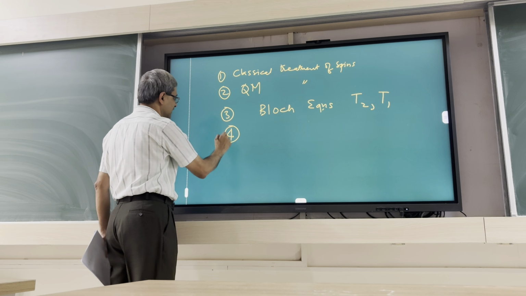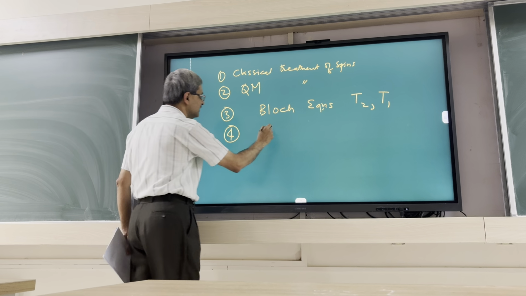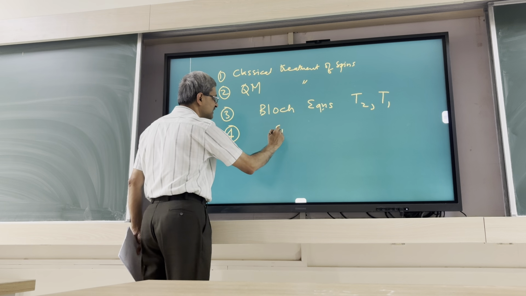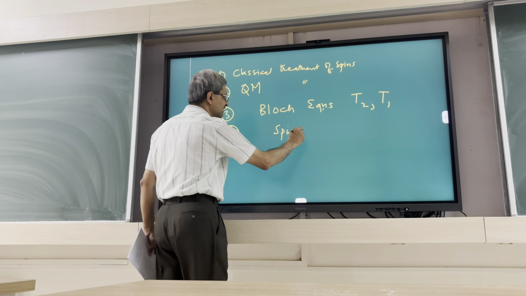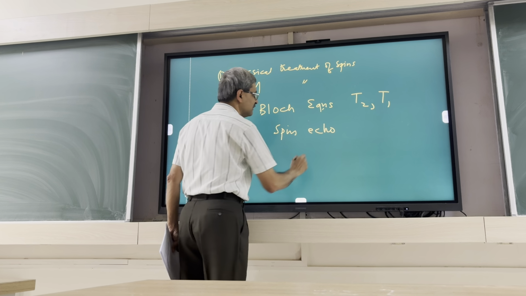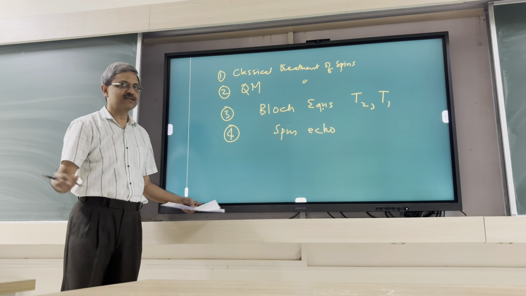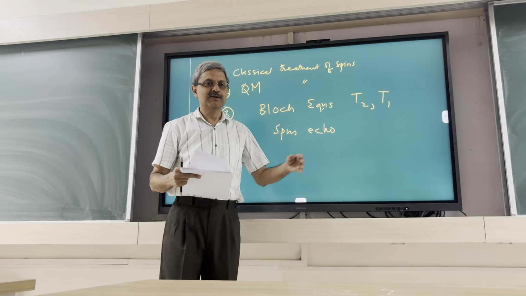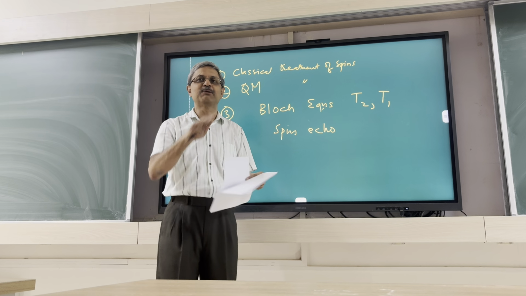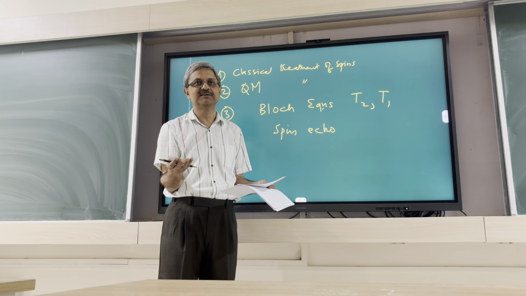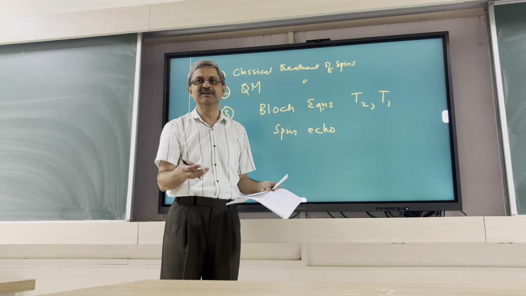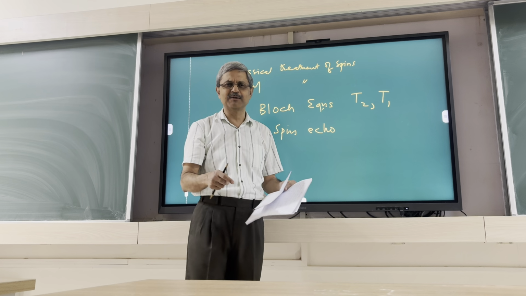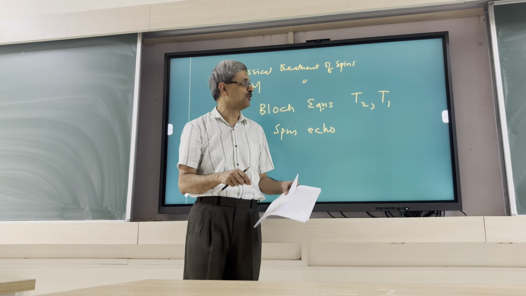And an interesting outcome which I already mentioned, not to do with the Bloch equations, is the fact that you get this dephasing, but you can refocus, this idea of spin echoes. So this spin echo you can also get in a quantum mechanical treatment, because it's just some rotation of wave functions, okay, rotation of magnetic moment. So one can obtain that. Maybe I'll spend a few minutes on that later.